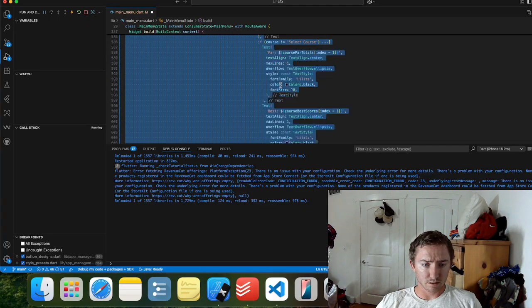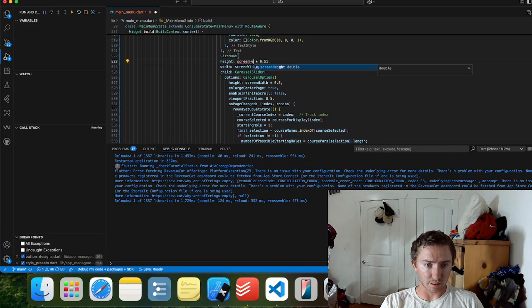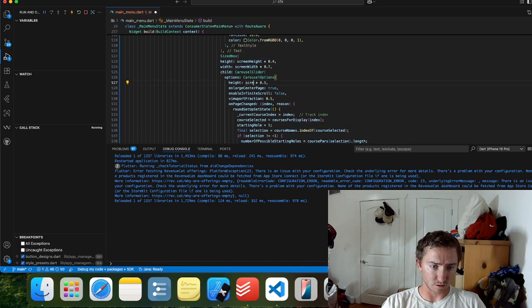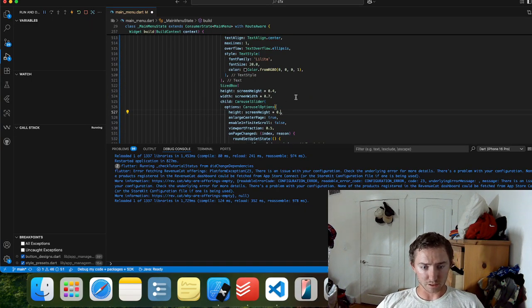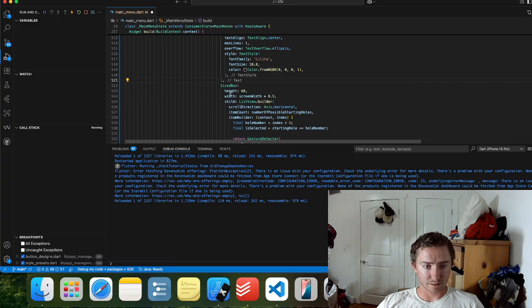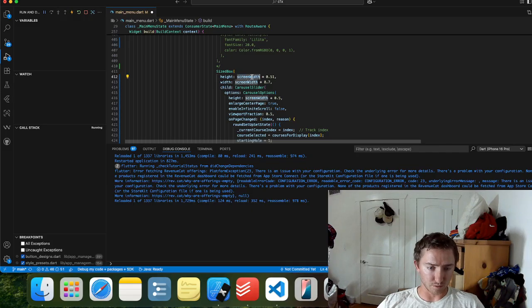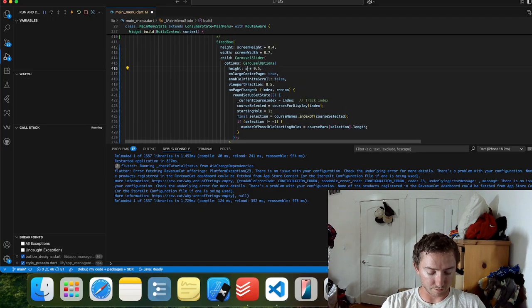get rid of these. This was my copy paste. We're going to go screen height times 0.4. On this one, I was going to go screen height times 0.39. I think they're going to get taller, but we can adjust. Oh, I'm still not on the right ones here. Dang it. Here we go. All right, now on this one, we go screen height times 0.4. So right now I'm just making these actually based on the right variable.